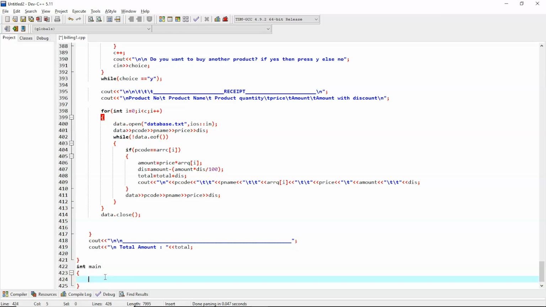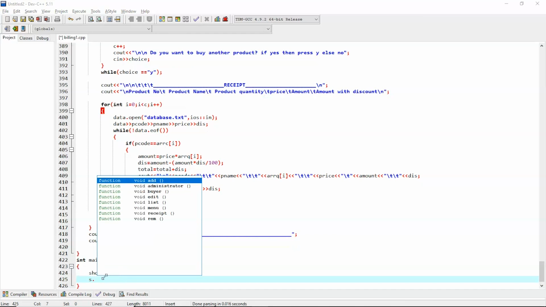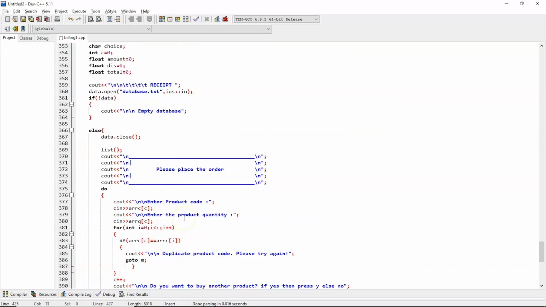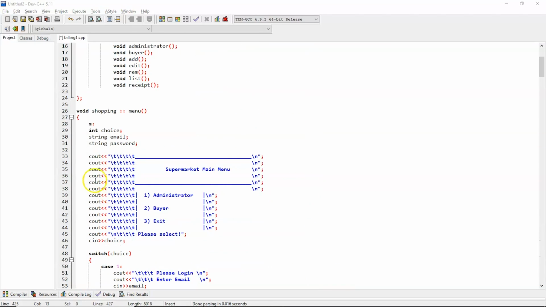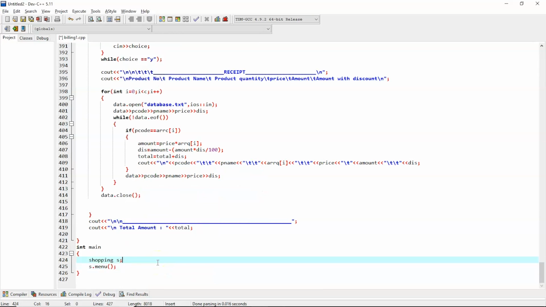So we'll write shopping, and let's say the object of this is s, and s.menu function. So as we know, the menu function is the topmost function. So this menu will display when we run the file. So now everything is done, and now let's run this file.